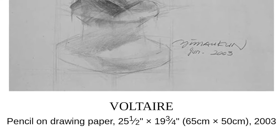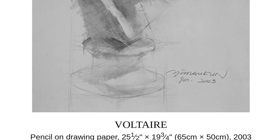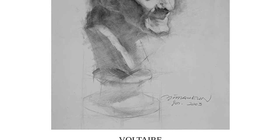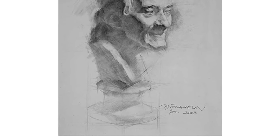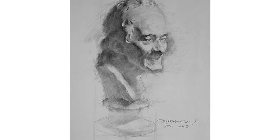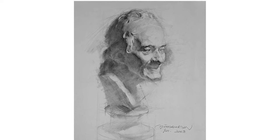Voltaire. Although there is no backdrop for this classical bust study, I did a comprehensive rendering of the bust. For the parts in the light, I used various styles of hatching to represent the planes. For the dark areas, I emphasized gradation within the dark value. As a rule of thumb, parts in the light have more hard edges. In the shadow, edges tend to be soft.